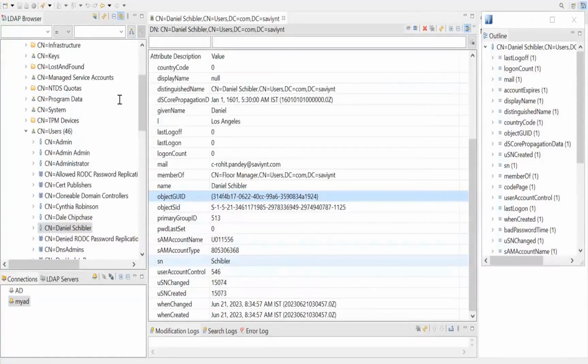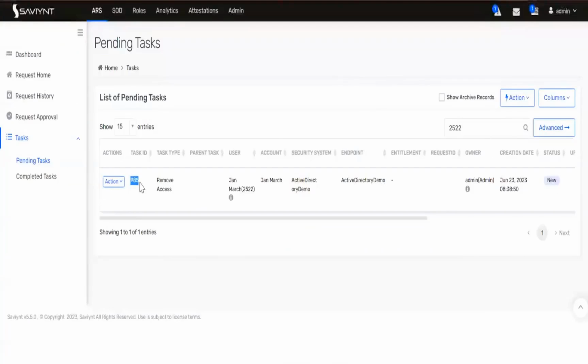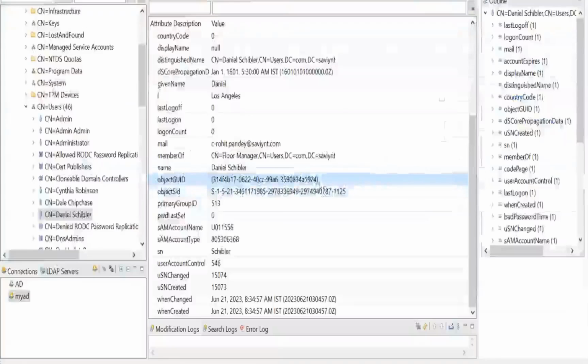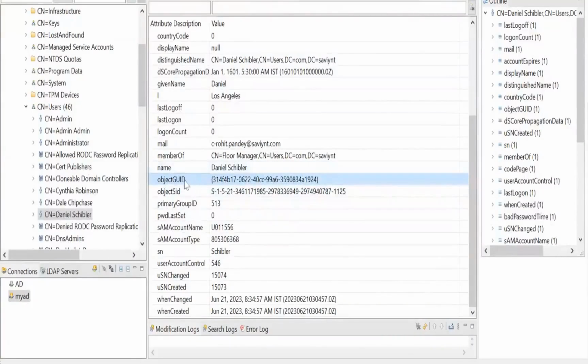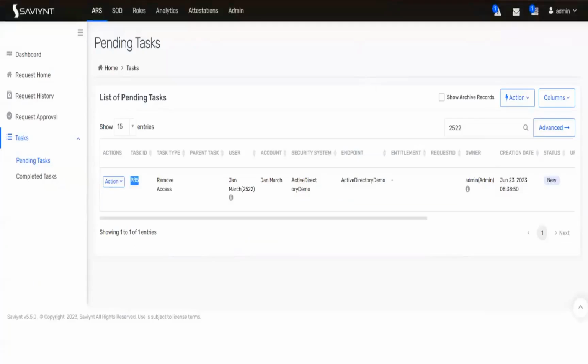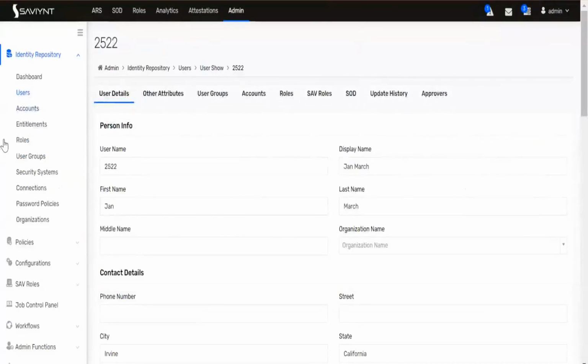If you want to remove it, it will come to my target system and, based on this attribute, it will try to find it. Let's say this task I'm trying to remove from Active Directory demo has the object UID ending with 25. So that means it is not matching. So it will go and try to find which object UID is 24. But the object UID itself is missing in our JSON code. That is why it is not able to accommodate it. So in this case, what should I do?